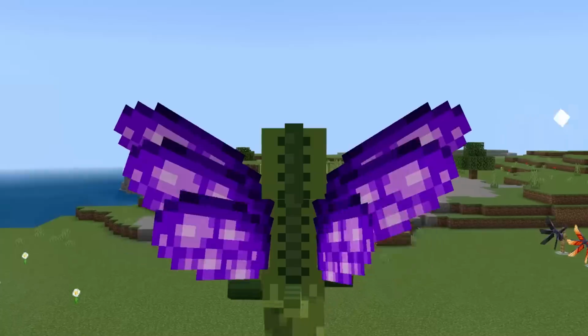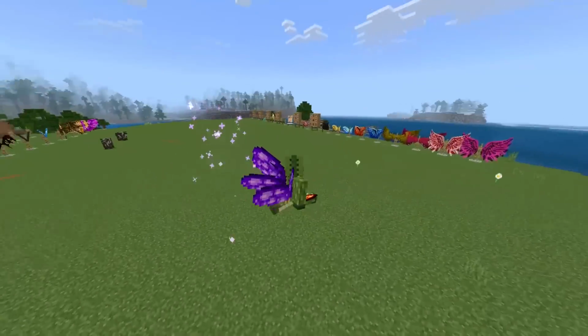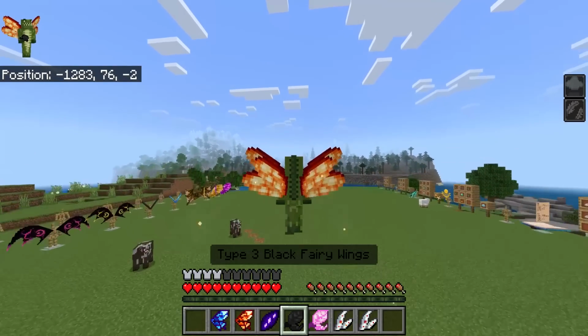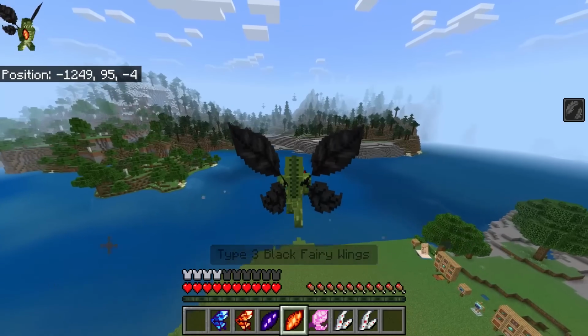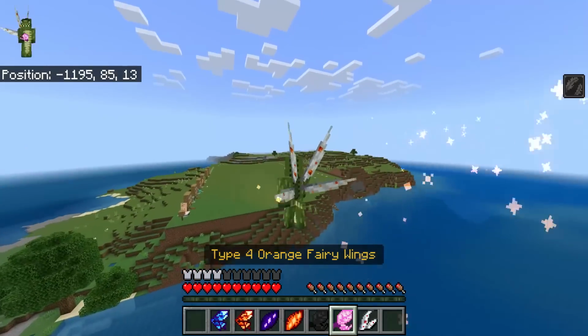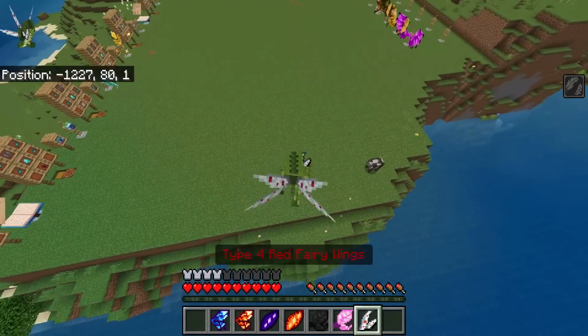This is going to be the... Oh, I kind of like the flutter of this one. Okay, a little bit more intense. And then they do settle down when you land. And then let's try this one. Yeah, this is more like a floating kind of vibe with this one. Pink. Then we have the orange fairy wings and the red one.